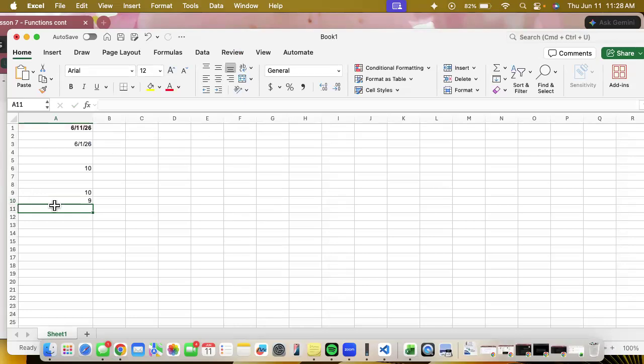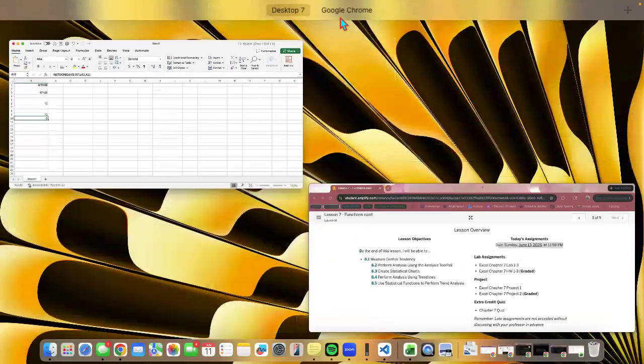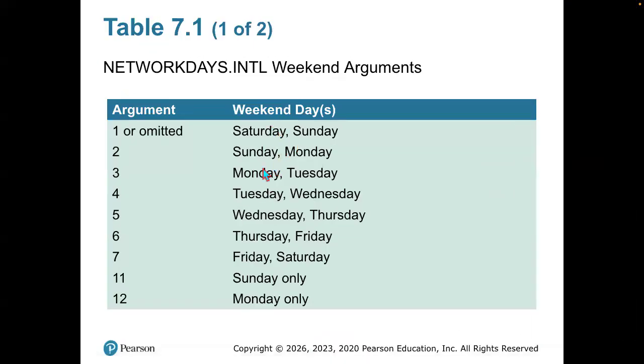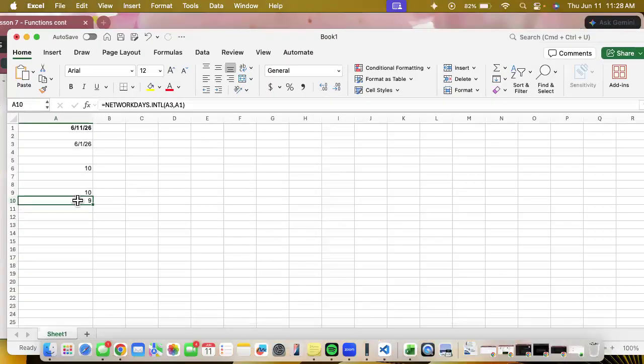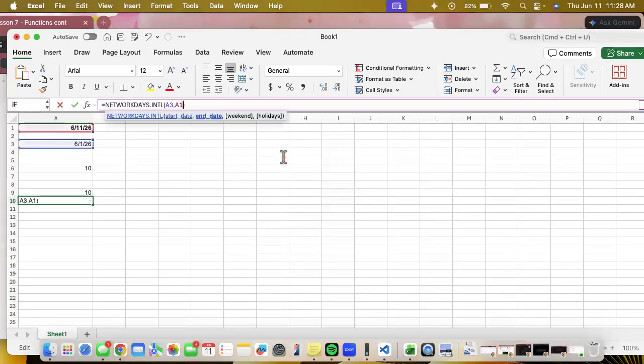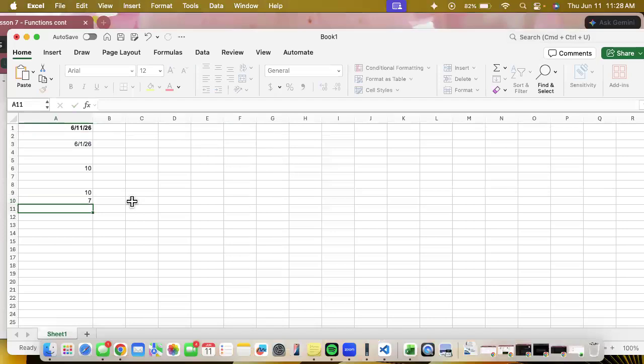Okay. If I don't include a parameter here, this is going to omit just my weekends, Saturday and Sunday. Makes sense. But if I end up including a different argument here, it's going to end up choosing any of these options. So let's say I think that Monday and Tuesday are a weekend. Well, I could choose 3 as my argument in that tab to say I'm just not going to include those days instead.